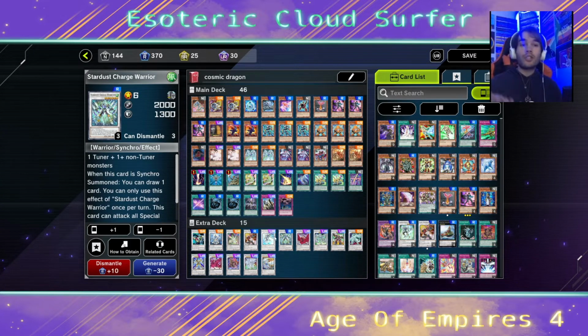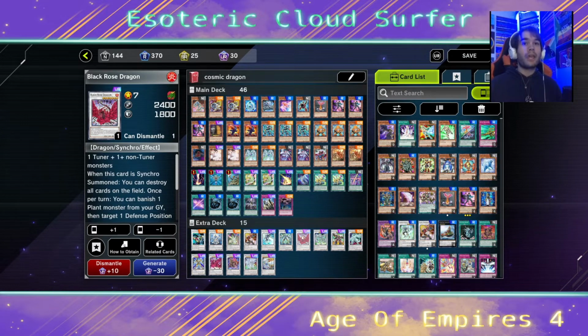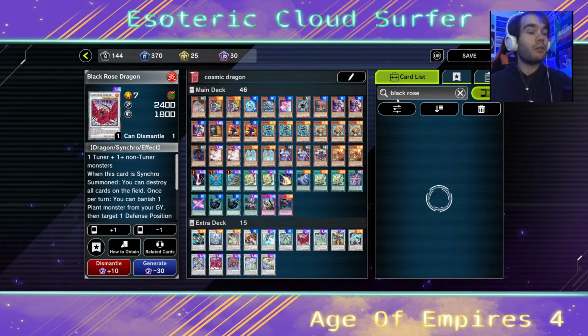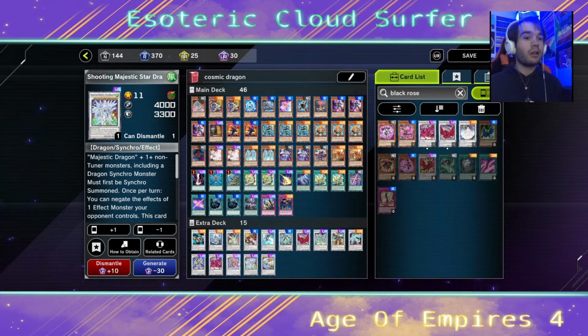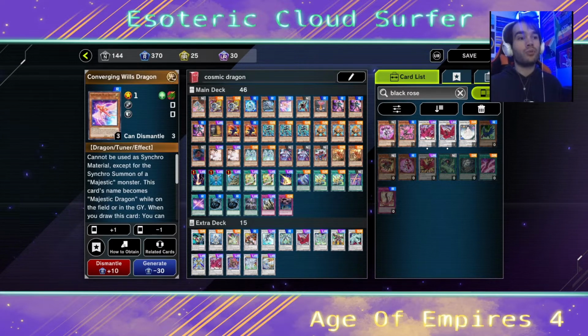Stardust Charge Warrior makes you draw a card, makes it super easy to synchro into Cosmic Blazar Dragon. Black Rose Dragon, wipe the field. I did that. He had like a super complete board. I just synchro summoned into Black Rose Dragon, but that duel is already gone, so I can't show you that. But then I had the Black Rose Maiden before, because one of the easiest ways to summon my Shooting Star Dragon is with the Ruddy Rose Dragon plus this one, right?